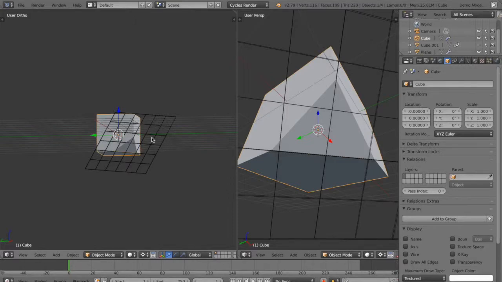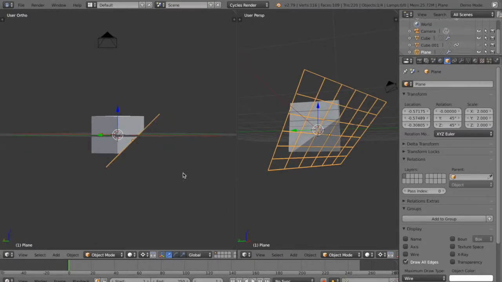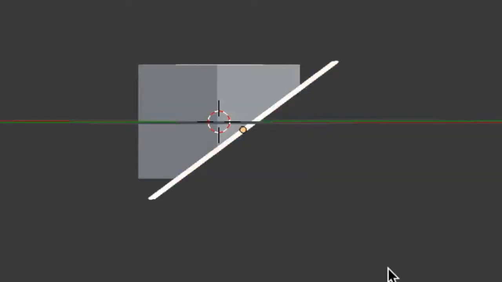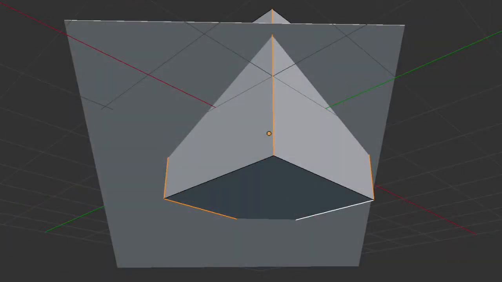Now, if we keep on moving this, first of all, I'm going to give it a different rotation. The rotation isn't in 45-degree increments, it's 36.7 degrees, some random rotation. I cut it like this, such that 3 points of the cube are sliced off. You can see that there are 5 line segments of the cube that are being intersected by the plane.